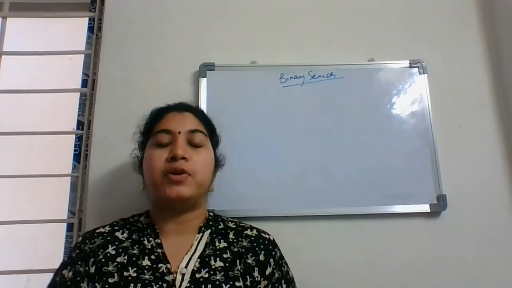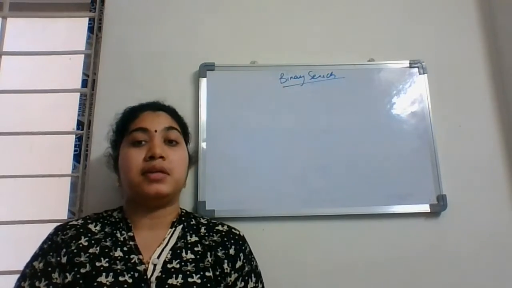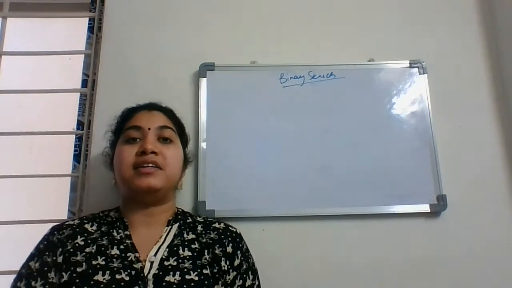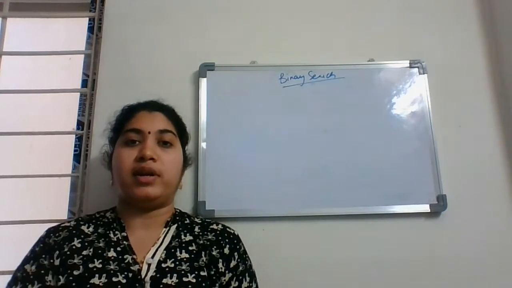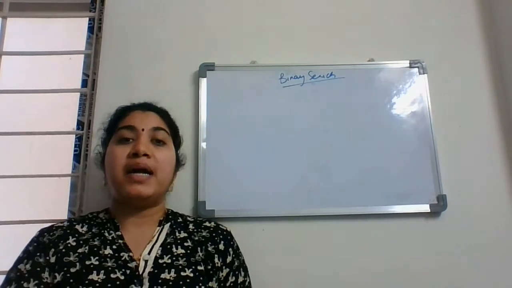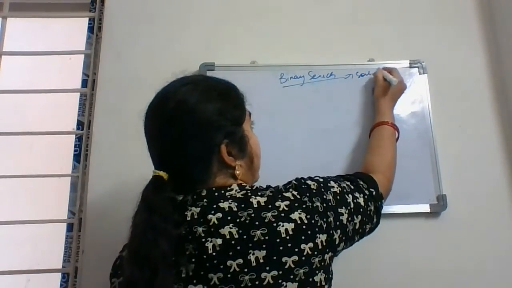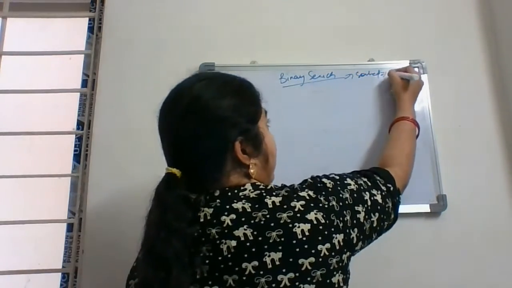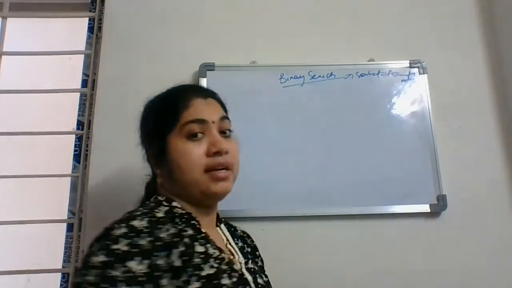Hi everyone, today we are going to discuss the topic binary search. As we all know, we have learned what a linear search is earlier. In the linear search, I told you that we don't need the array to be sorted or unsorted. It works on all types of arrays. But binary search only works on a sorted array. That is, you need an array which is always in ascending order. It doesn't work on an unsorted array. That is what you have to remember.